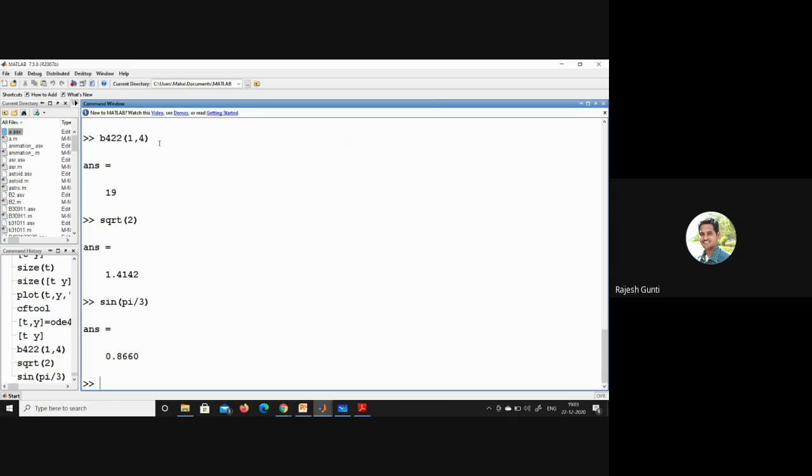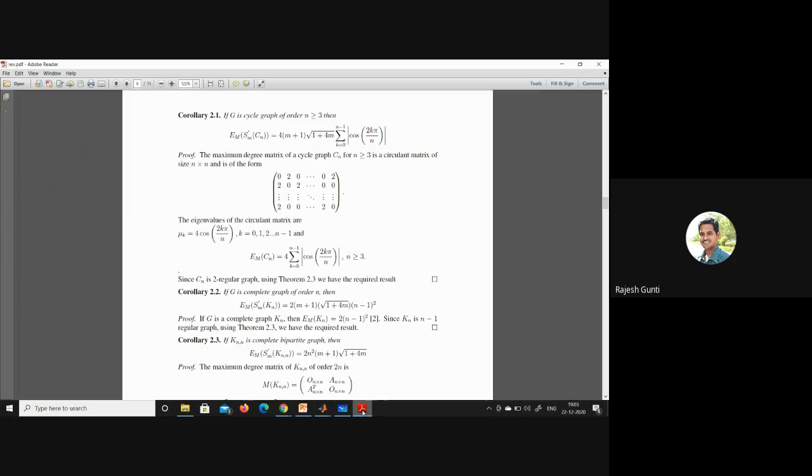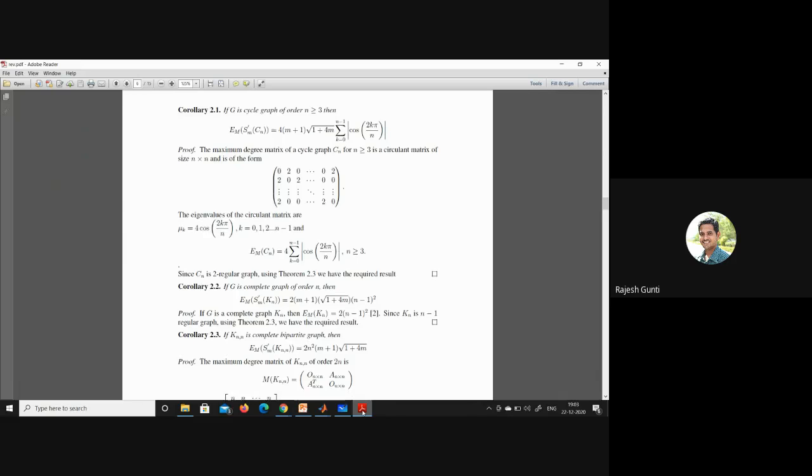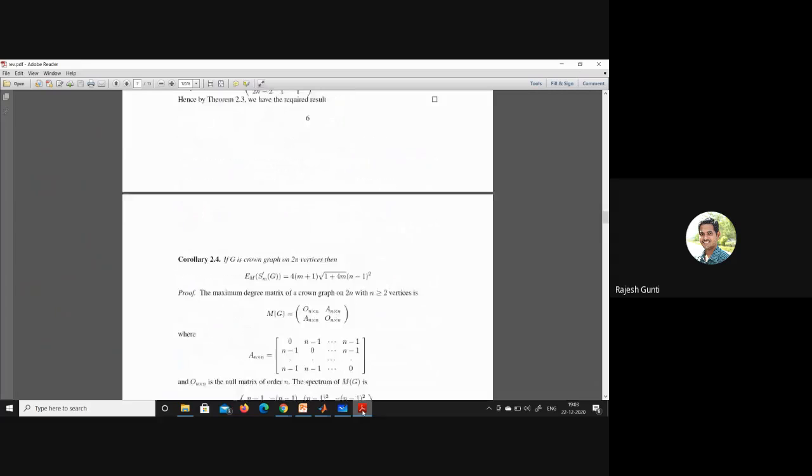This programming is very, very important. If you want to become a master in MATLAB, not only in MATLAB, in C or C++, Java, whatever it may be, you should be perfect in programming. Then only will you become a master in that area. Don't depend on inbuilt functions. Sometimes there's no problem, but when you enter into your own problem, programming plays a vital role. So these are the examples I am explaining.